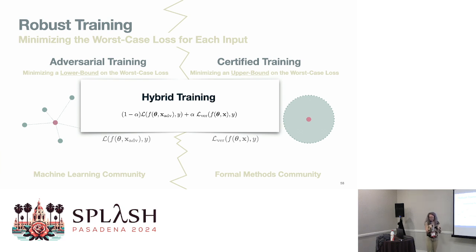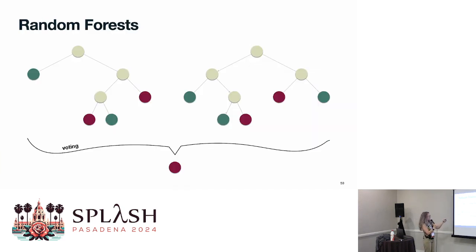So I want to give you a bit of a sense of this: we did some hybrid training on random forests. We realized later what we were doing. Random forests are basically sets of decision trees. You have a bunch of decision trees and then a voting mechanism to decide the final classification. The voting mechanism can be majority or average or whatever it is. I will not say more than that. They're very simple models in themselves. They become a bit more complicated when you make them into a forest.